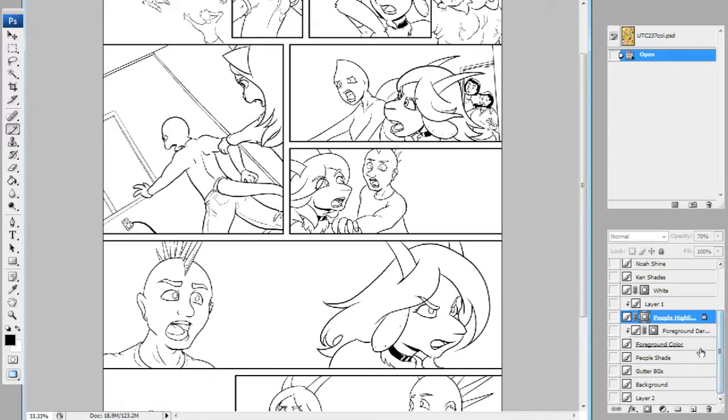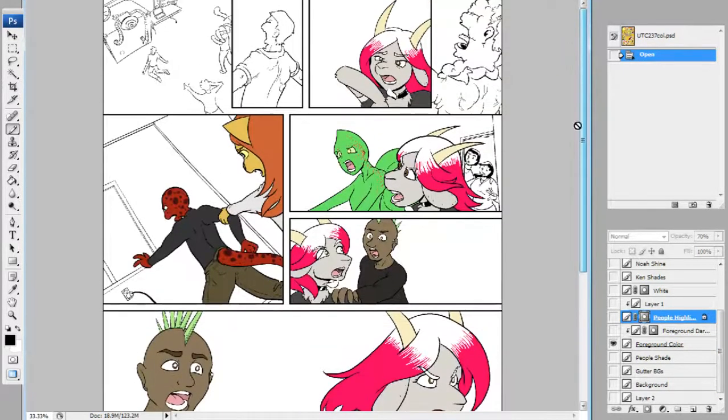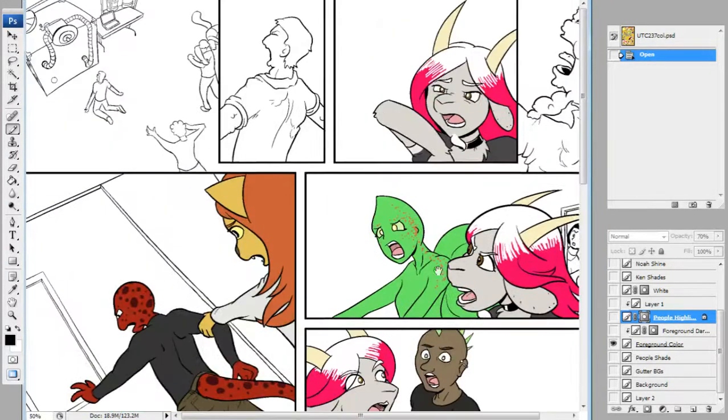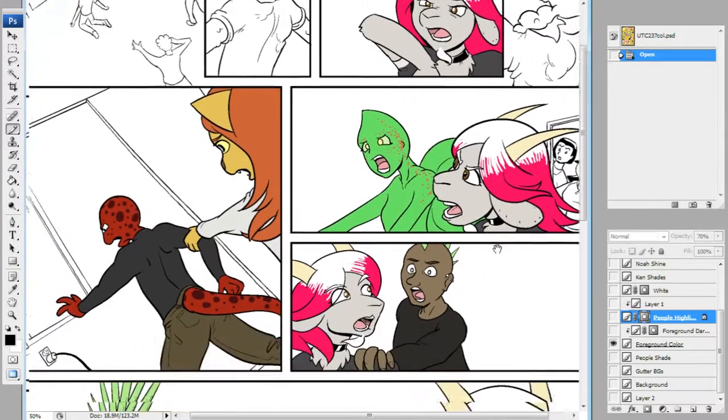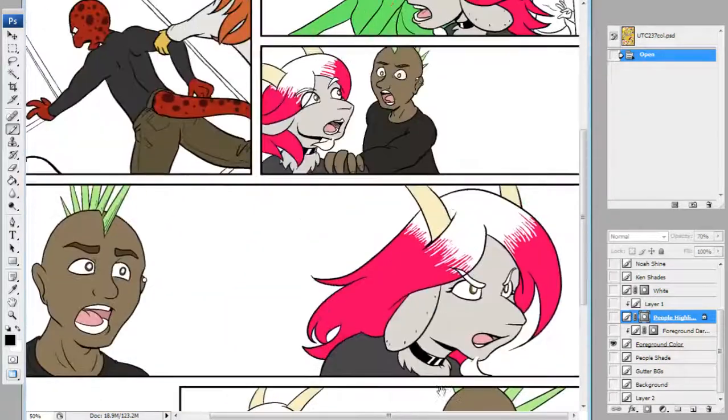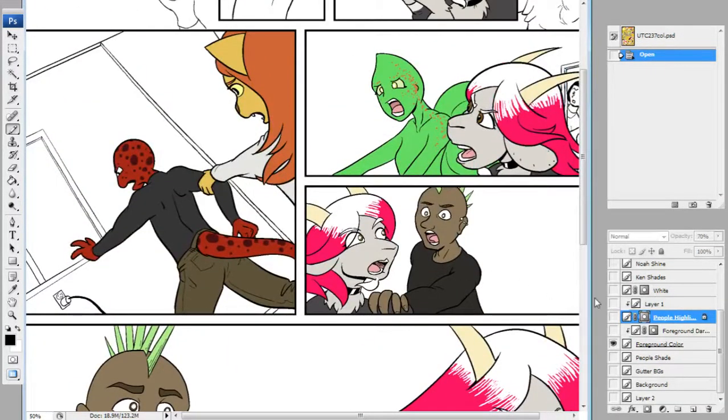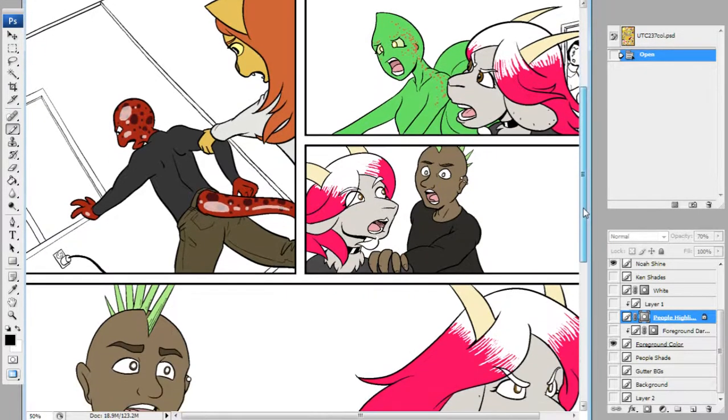Now the first thing I always do, I create a layer with all the foreground characters. Ken's not appearing in color here because I colored him separately for dramatic reasons. He's only like 2 tones. But all the regular foreground characters are colored like normal, and this is basically where I would stop. Oh wait, Noah gets his shine because he's all glossy, but this is normally where I would stop coloring the characters on a regular page. But I'm adding all this extra lighting, so I'm moving on to the next step.